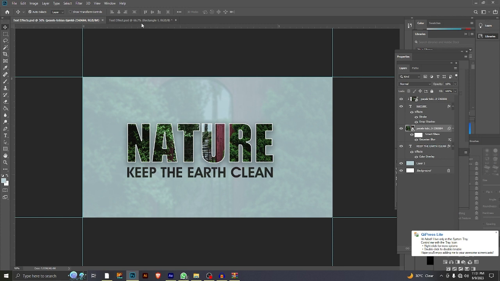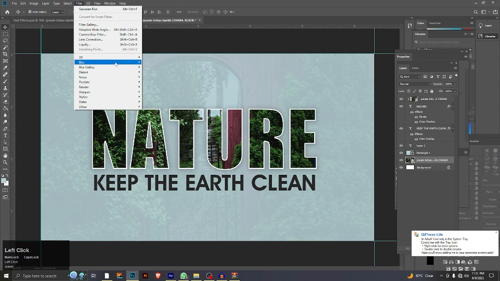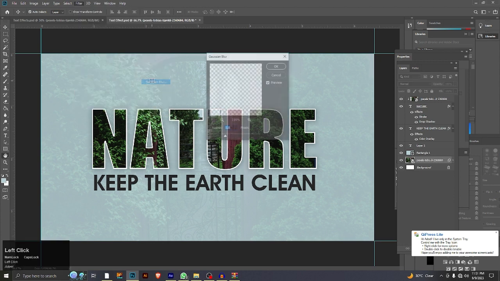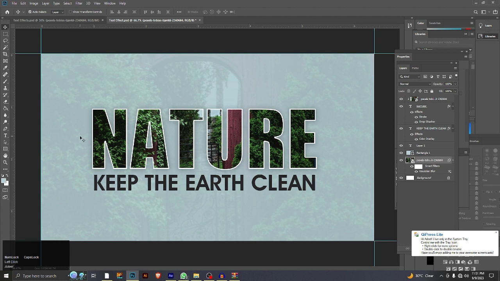This is a little bit blurry, but this is the next step that I am coming up to. We have done with this. So for applying the blurry effect, just click on this layer and come up here to filter, and in filter you will find blur, and in blur you can find Gaussian blur, and then you can apply the Gaussian blur as much as you want. Like this is the 0, we have no blur here, and as you go further, you have a blurry look here. So this is done.